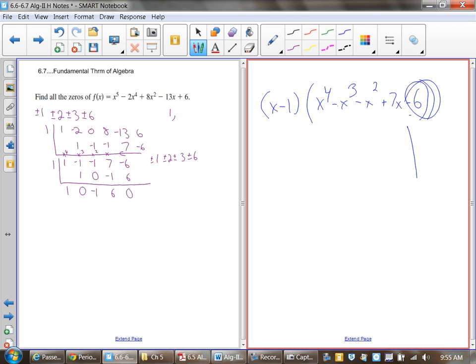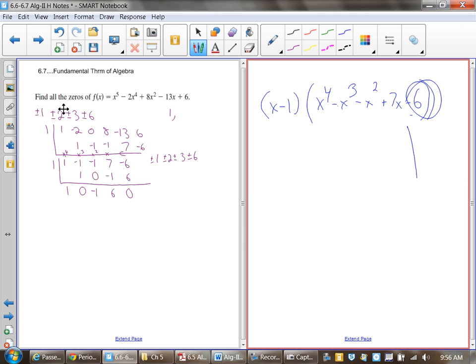Well, what if it was a negative 6 situation? Then I make a different list. That's all. I just make a different list. So now since there's 4 terms, we can just factor? Well, in this case here, there's not 4 terms, there's 5. Yeah, but after we factored it.